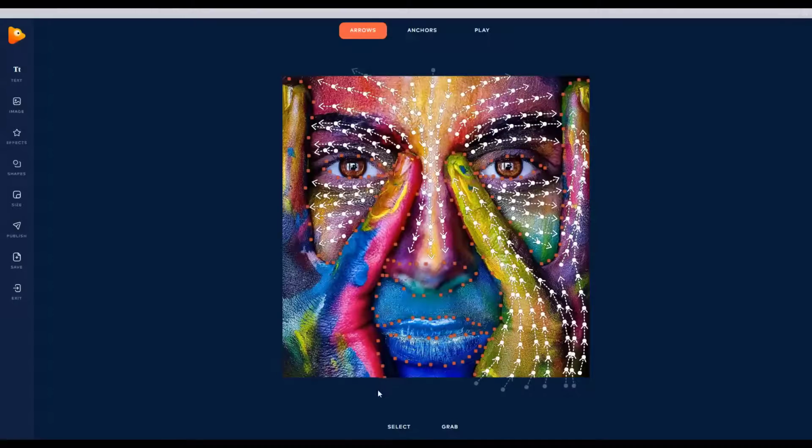And again, it doesn't need to be perfect because we're doing so many of these paths. They will all kind of blend in together with each other. Yeah, we'll delete that one. That one's going over the anchor. Perfect. Let's go ahead and take a peek at what it looks like right now.